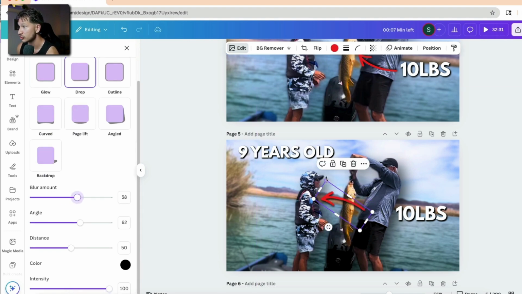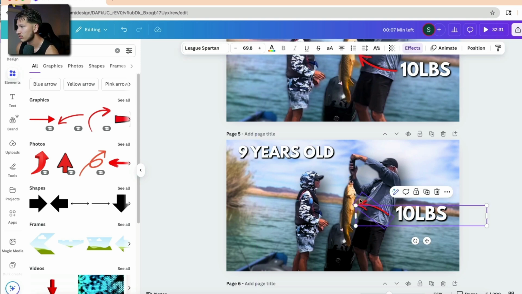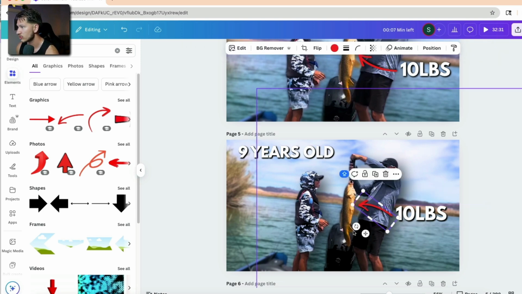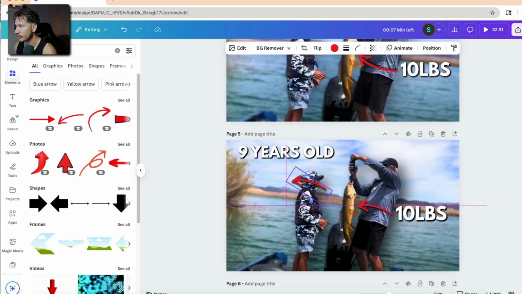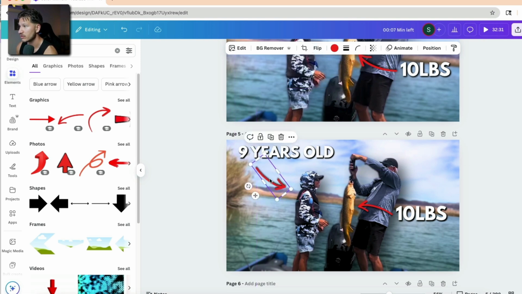All right, now I can choose which way I want to go. If I want to point to it like this, I can, which I actually am in this one. That was opposite of the other one, but I kind of like that. Something like this. Again, if I want to use that again over here, I can. I don't have to. I'm actually going to go this way, and I'm going to rotate a little bit. Yeah, I like that. All right, now I copy and paste it, bring it over here. I can hit flip if I want to flip it. So I can go underneath like this. I might do this.